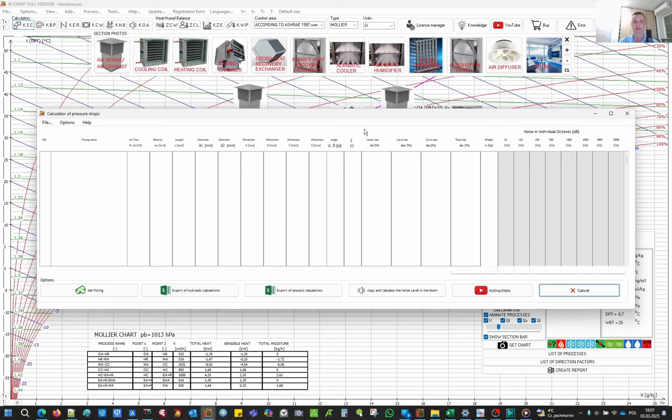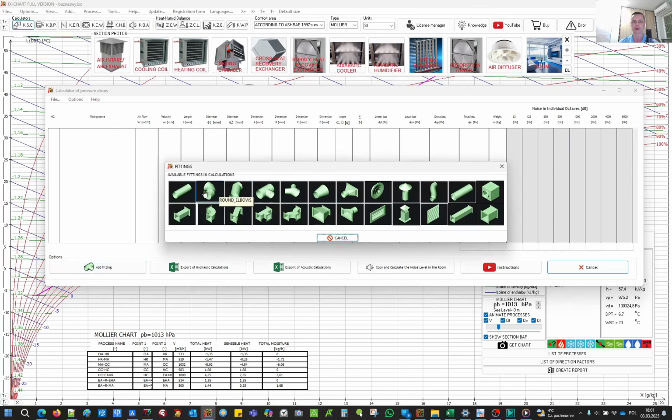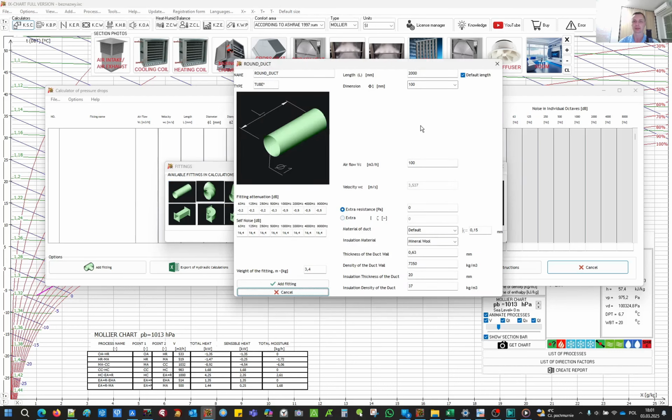Pressure losses. This is a tool with which we can perform calculations of pressure losses in ventilation systems. It is rather simple, because it is quite tedious in certain circumstances. However, if someone wants to have control over each fitting, they can certainly use this calculator. This calculator is based on ASHRAE standards for calculating both local and linear resistances. An additional function is also the ability to calculate the attenuation of the given fittings, as well as their own noise, self-noise through the fittings.